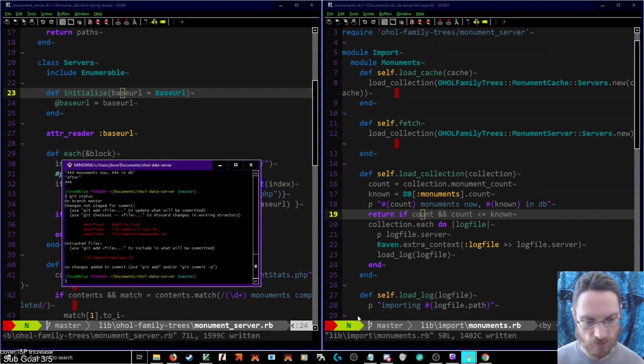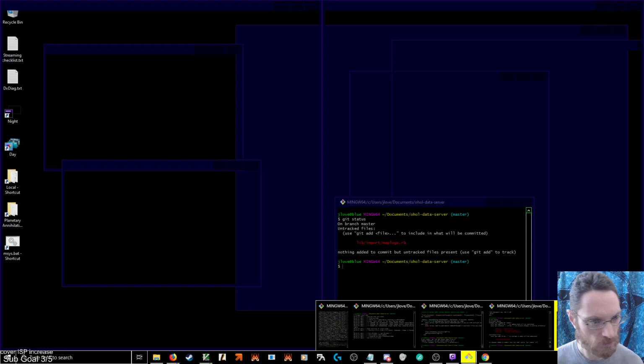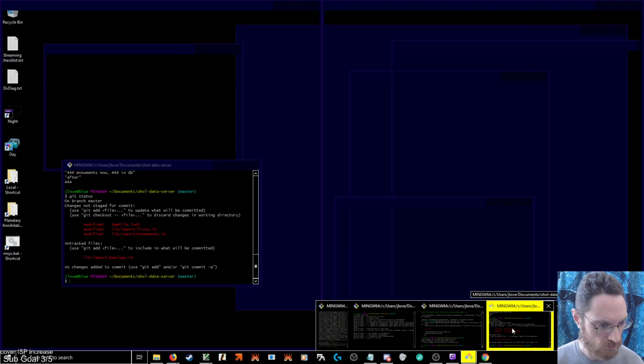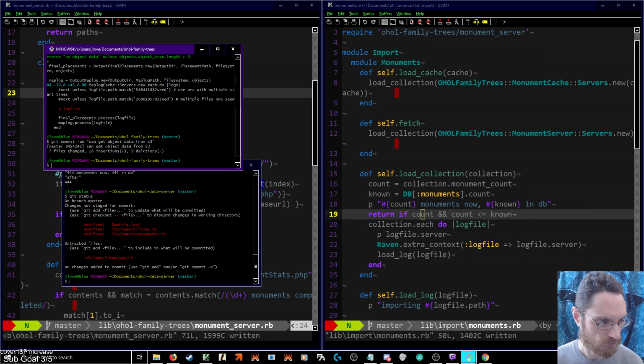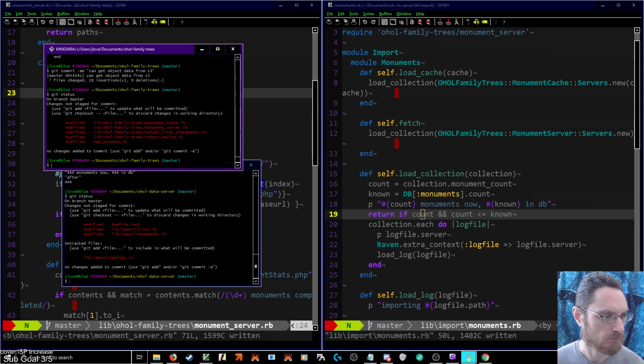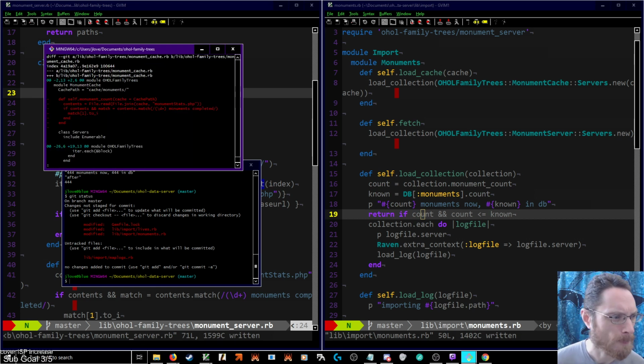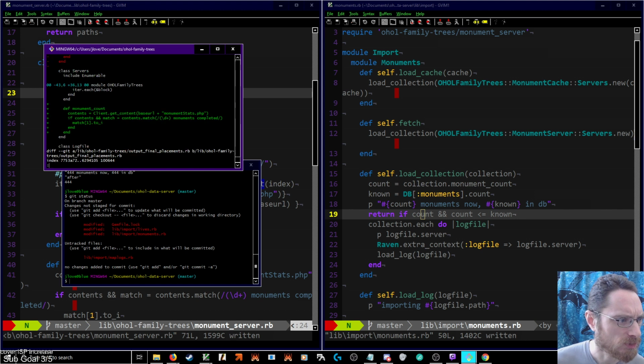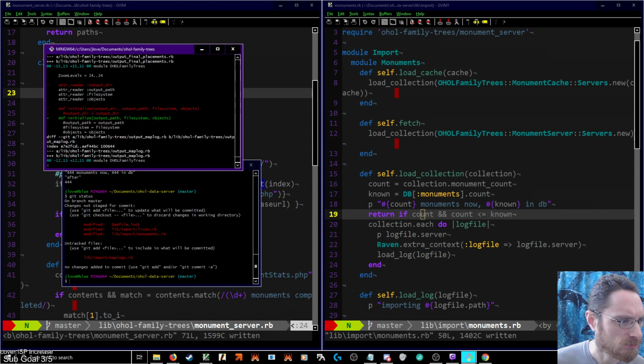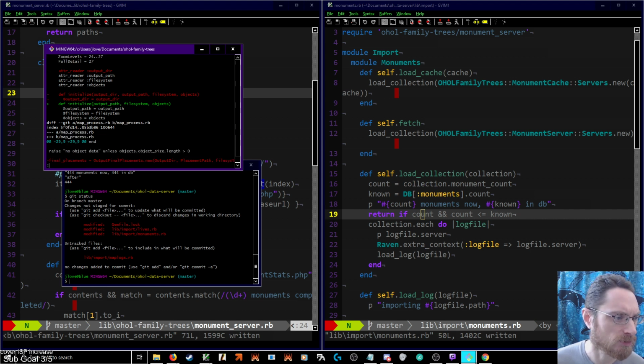Okay, I should actually commit my other thing, because that's what it depends on. The monument count, monument count, monument count. Put final placement. Oh, we don't need output DIRs anymore.